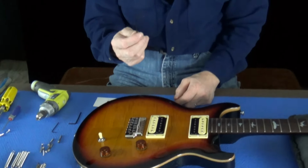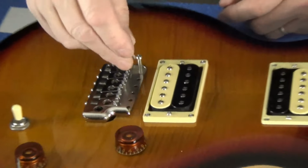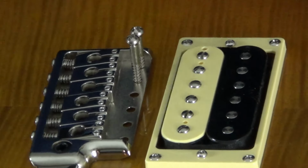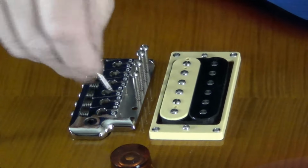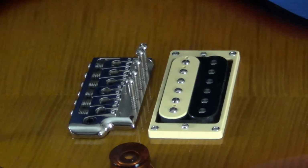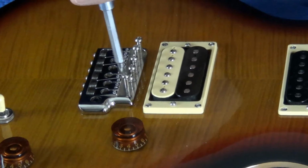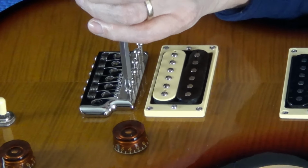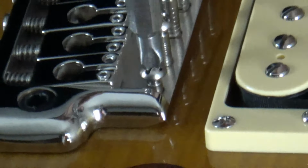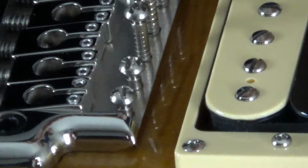Okay, we have a larger Allen wrench in the kit, which is a 2.5 millimeter Allen wrench. You're going to use this as a feeler gauge. So now we're going to put the screws in. I'm just going to hand start them. Now I'm going to screw them down. Okay, we're going to install these screws in. I'm going to leave them high so that I can adjust them to the right depth with the 2.5 millimeter Allen wrench.